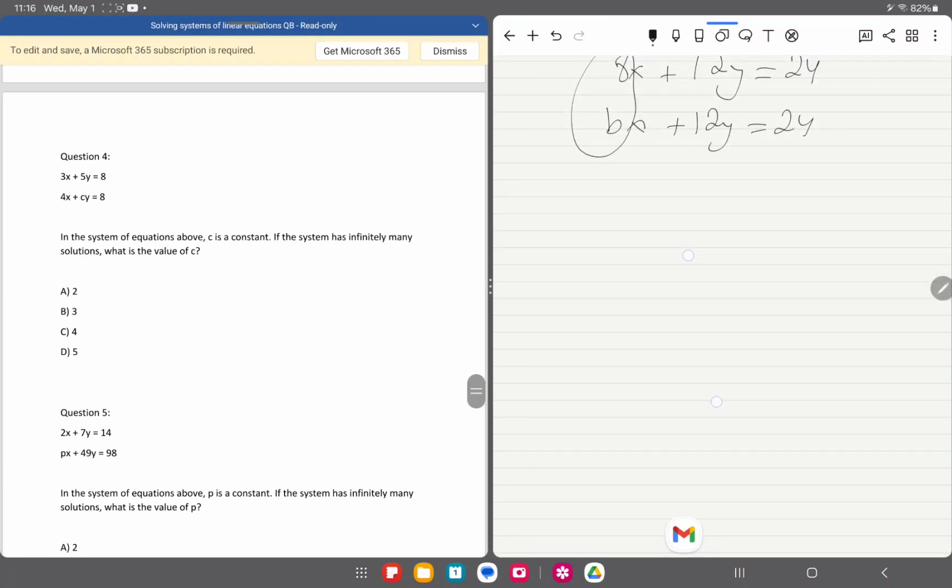Let us go for question 4. They're also telling you now. Let us try and do it immediately. Does it work, just multiplying the equation? I don't think multiplying the equation here is going to work. I guess there's a typo over here, because before I even try, there's 8 over 8 and there's 3 and 4 over there. 4x plus cy. So if I did 3 over 5 is equal to 4 over c, this one is obviously something that I need to consider. So if I multiply this equation by 4, this one must be equal to 32, by the way.